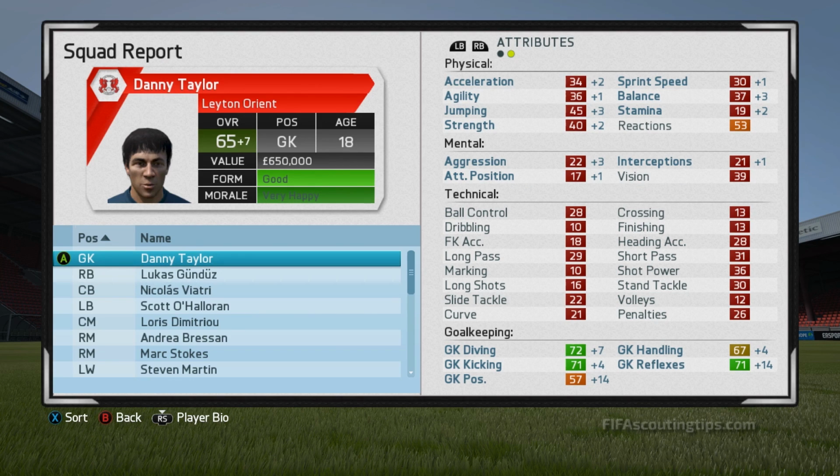Okay, it's the first of the month and that means it's time to have a look at how our scouted players are growing, and up first we have Danny Taylor on 65 plus 7.